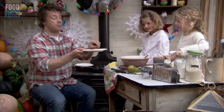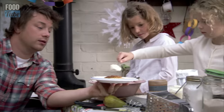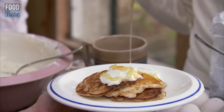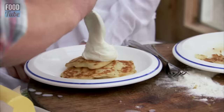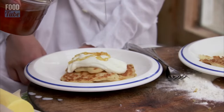Put a nice bit of yogurt on the back here. Just there. And then get some honey. That's probably enough honey for you, honey bunny. That's your one, missus. And there you go, a beautiful, easy, win-win every single time, fluffy pancake.